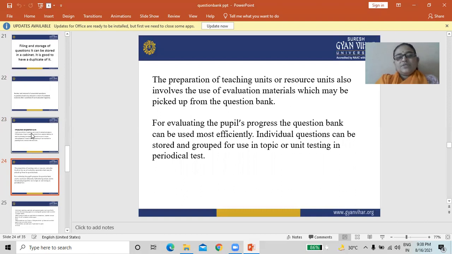The preparation for a teaching unit or resource unit also involves the use of evaluation materials which may be picked up from the question bank.